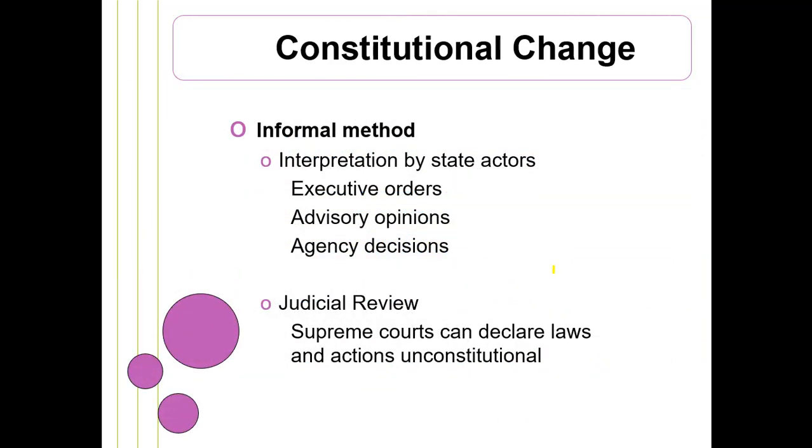Now, as far as changing the constitution at the state level, you do have an informal method of doing that, and this is of course the interpretation of that constitution. And this of course happens on the federal level, where the president may be interpreting the Constitution a certain way in order to provide some sort of act, and the Supreme Court, as we'll talk about in more detail, will rule on various cases, and they may interpret the Constitution in their way.